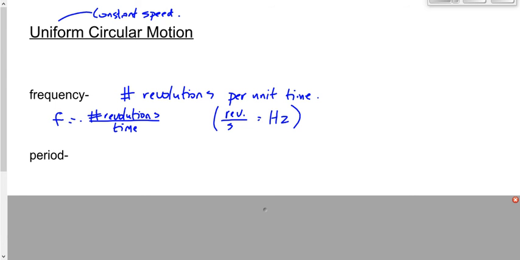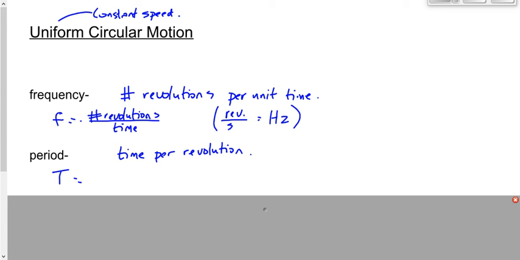Period is exactly the opposite, exactly the inverse, of frequency. If frequency is the number of revolutions per unit time, then period would be the time per revolution. The symbol for period would be a capital T, not a lowercase t. A lowercase t represents any time, and could represent period because it's any time. But if we want to specifically talk about the period, then we give it its own symbol, which is a capital T. Do you know what the equation for period would be?